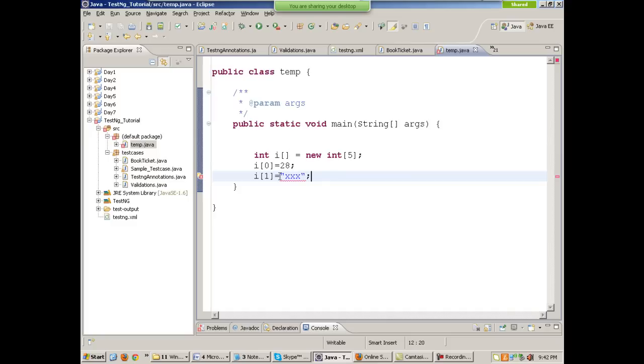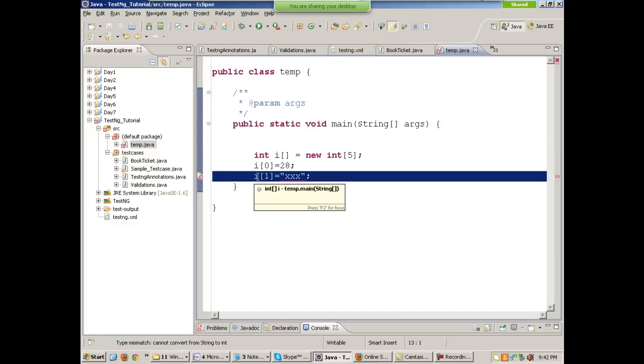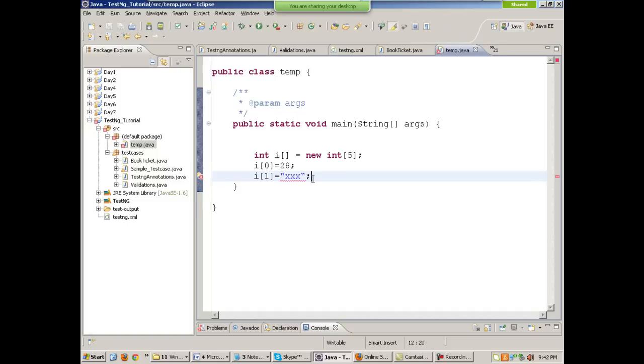what to do? If I want to construct an array which can hold multiple types of data, then you have to make an array of an internal class known as Object class.